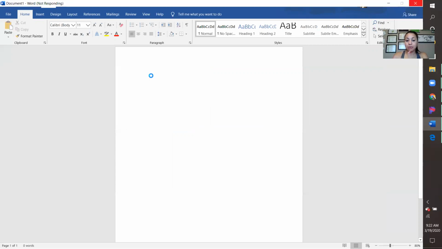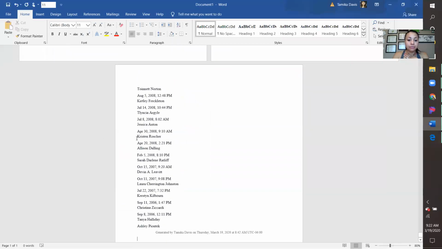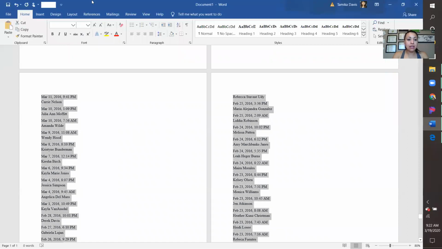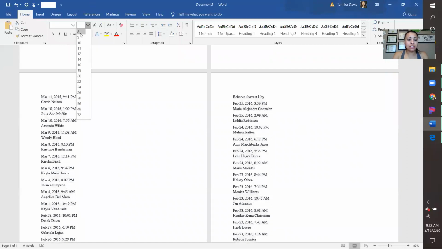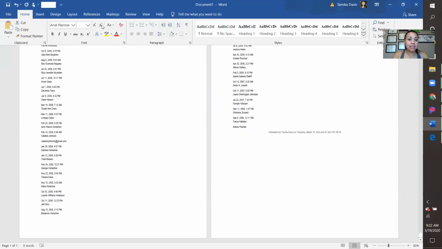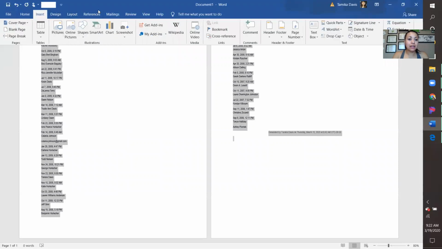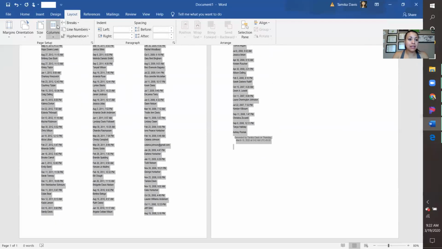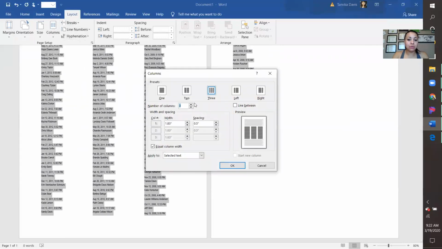Now, because I'm kind of a perfectionist, I like things organized, neat, and tidy. Let me go ahead and select it all again. I like to change the font to just the smallest that I can, and then I will change the font so that it's all the same. And then I will also put it into columns. So I'm going to go ahead and do the layout, columns, and maybe do 3 columns. Maybe I can even get away with 4 columns. And that way it is going to be less paper for me to print.